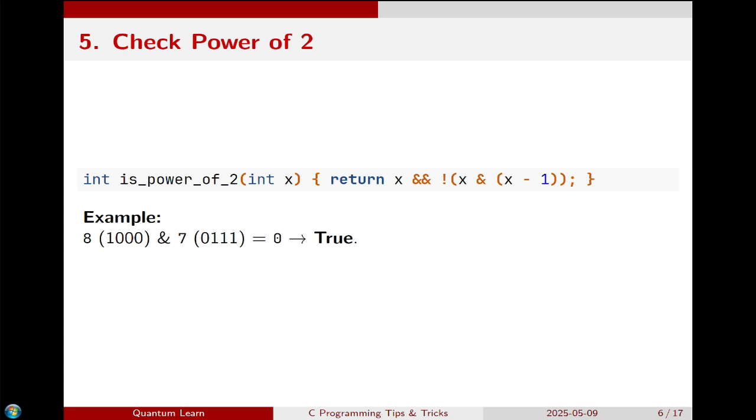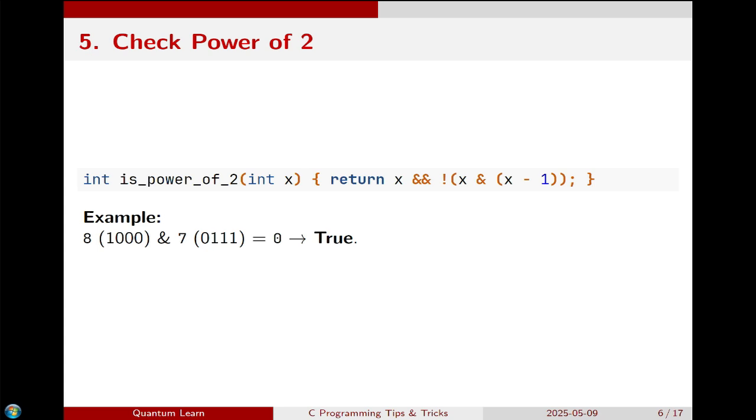Let us say the single 1 in that number was in position number 6. So what is the number? The number is 2 power 6, which is 64. Number minus 1 will be 63, which will be all ones from bit number 5 down to 0.